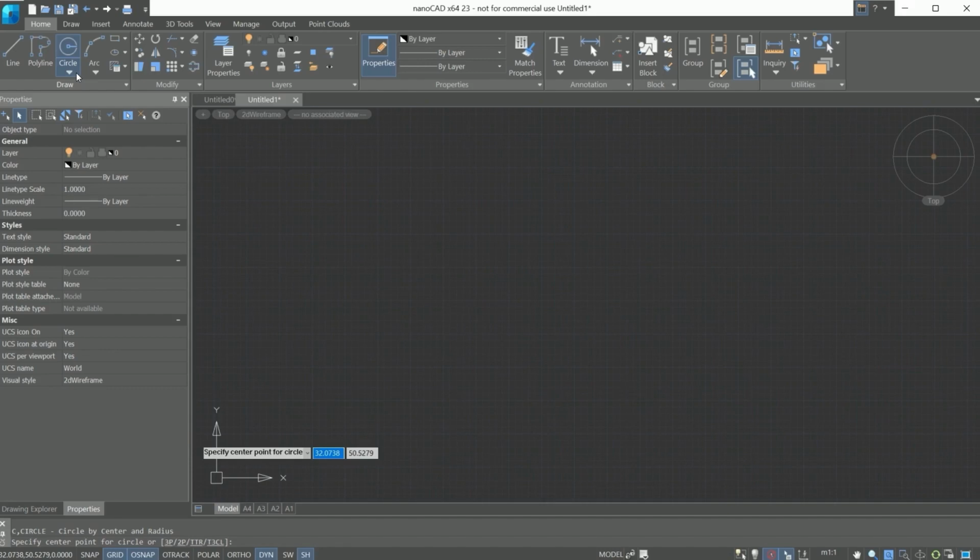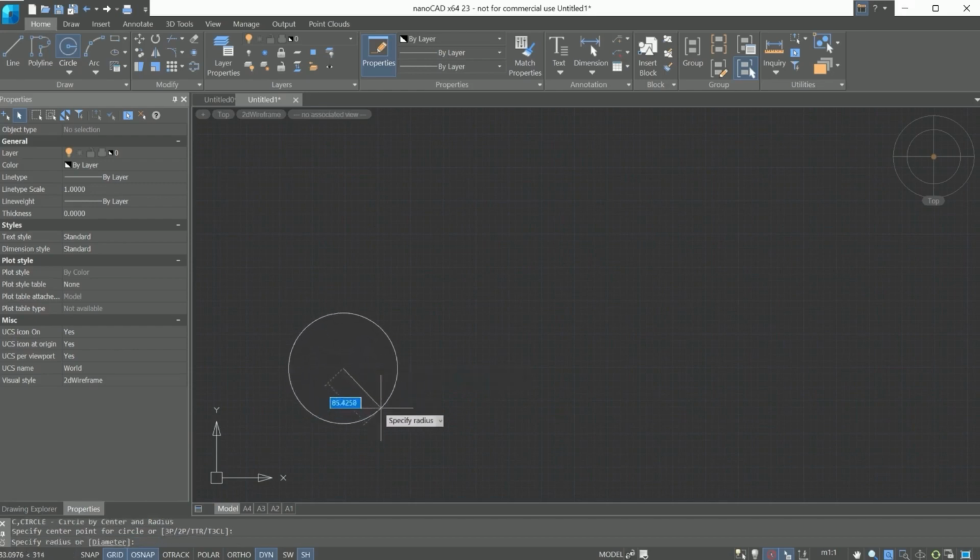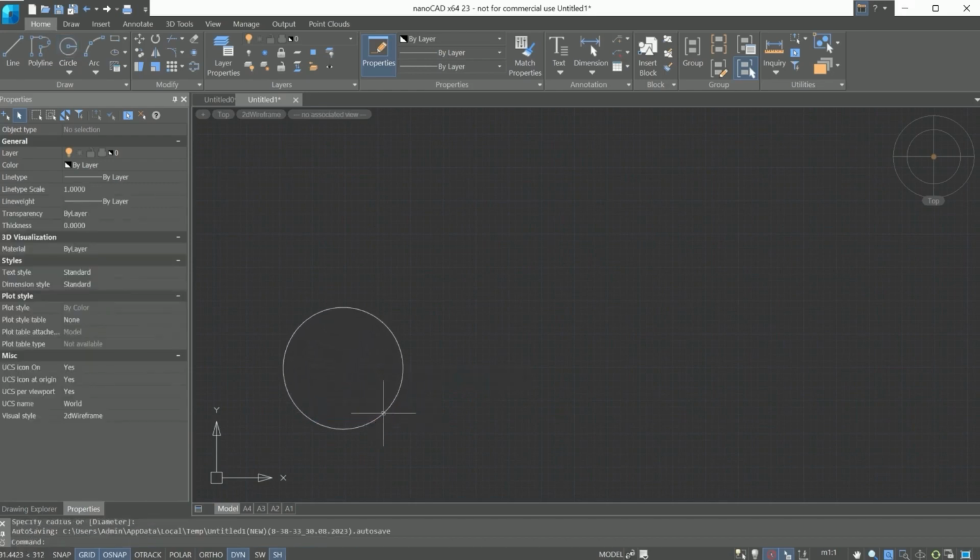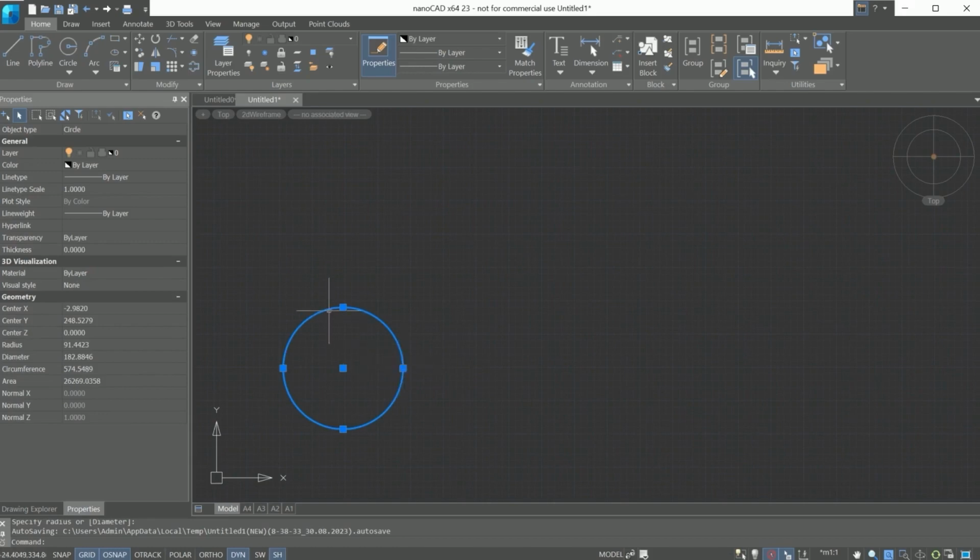We'll give all these options a shot. But for now, we'll go with center and radius. Select it, and check out the editing grips. Each of them has coordinates.